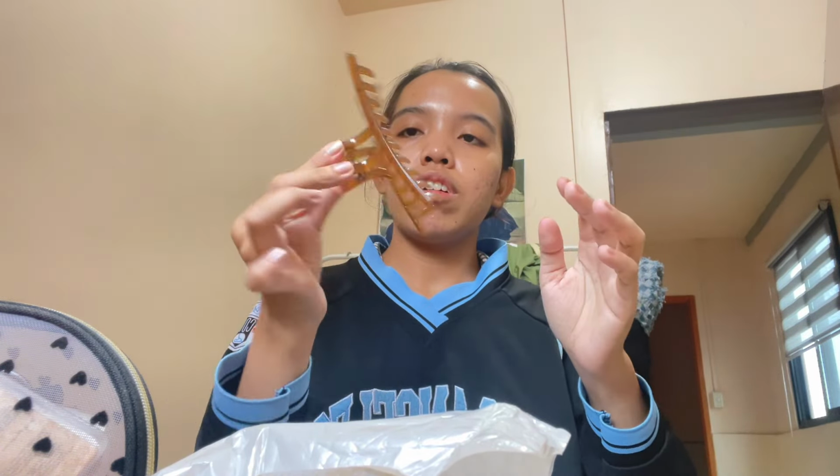Order din ako ng clam, kasi nasira yung isang clam ko. So, perfect ito gamitin. Meron din ako binili for my kapatids.